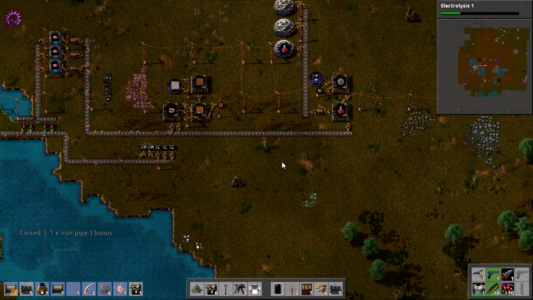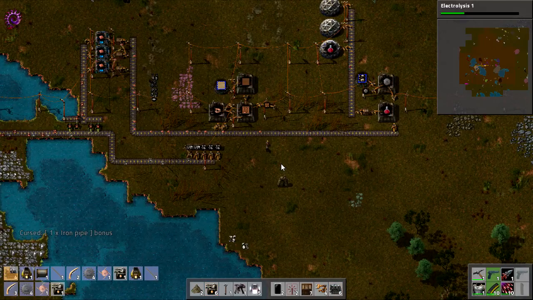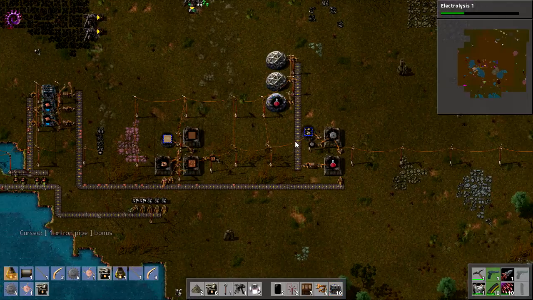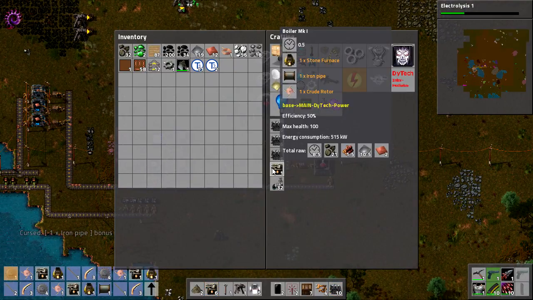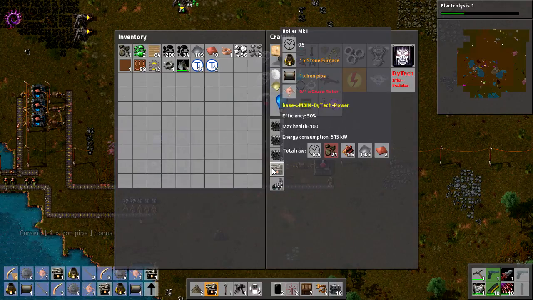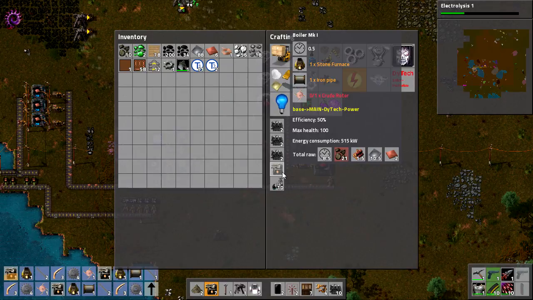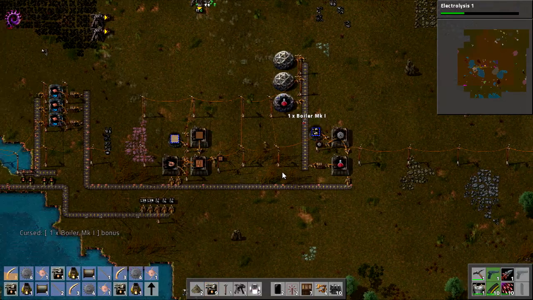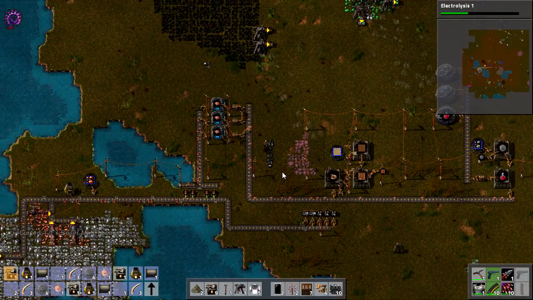We got 1 iron pipe bonus. That was probably from the cursed crafting. We need more stone. Goodness sake, what is with this heavy demand on stone? It does take 21 stone to actually build a boiler, so that's probably why it's so costly. Oh well, no matter. We will soldier on. We will survive. We will get on with it. We will live.